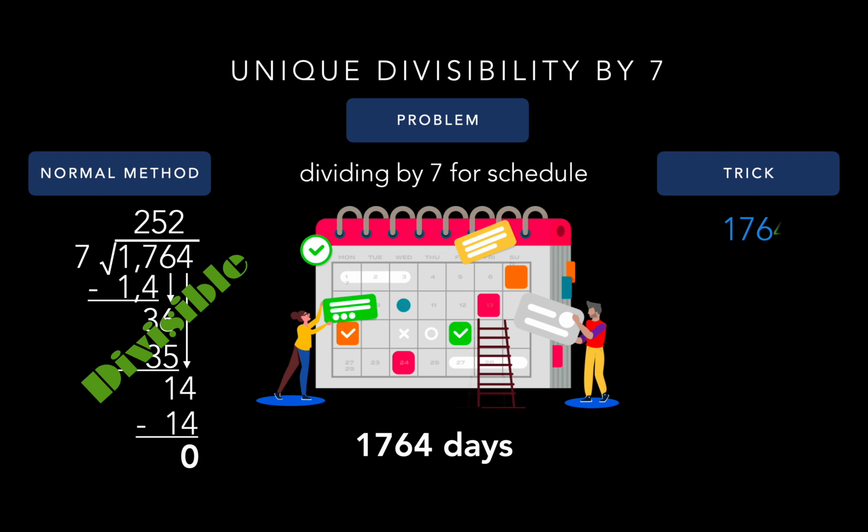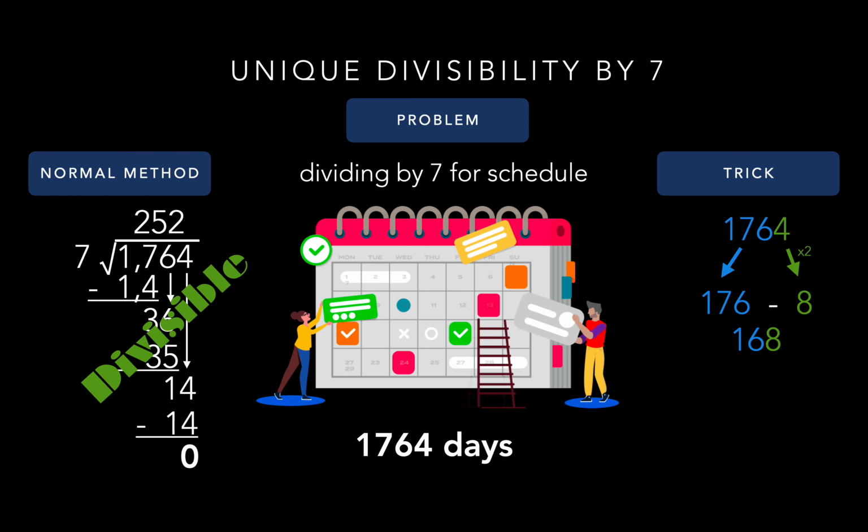So you take 1764. And as you can see, I've colored the 4 a different color. So now we take both of these numbers and we split it by the units digit. So we take 176 to one side and the 4 to the other side, and we multiply the 4 by 2. This gets us 176 and 8, and then we subtract the 2, like so. And now our answer is 168.